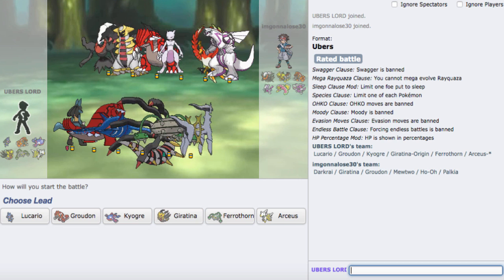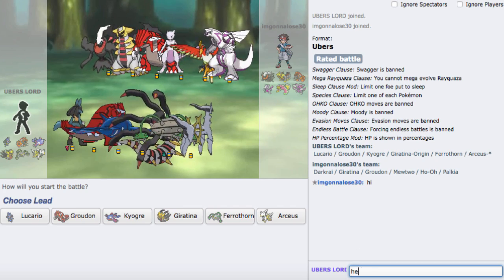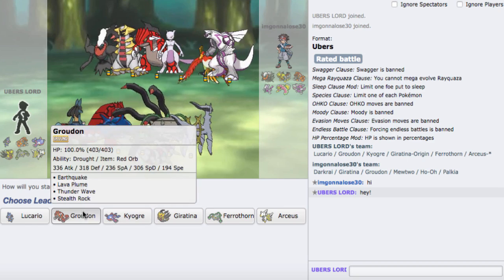We'll be right back. Alright, we are back, and we got one versus a Darkrai team. He says hi. I'm going to say, hey. Alright, so Darkrai, I mean, it can be annoying to put us to sleep and stuff, but we have a Kyogre to sleep fodder it. I think I'll just lead off a Groudon here.